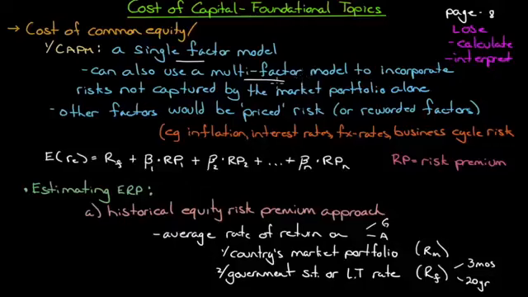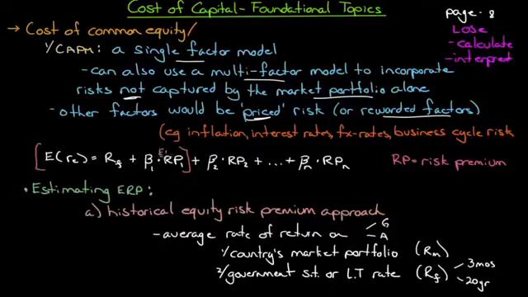We can also use multi-factor models, and this would incorporate risks not captured, very clear here, not captured by the market portfolio alone. These risk factors are referred to as priced risks or rewarded factors, and these are factors that are commonly recognized to be risk premiums that are not captured by the market. Common ones are inflation, interest rates, or interest rate risk, currency exchange risk, business cycle risk. And it just looks like CAPM, that if we stopped right here, we would have CAPM, and if we call this the equity risk premium, there's CAPM. But we could have other listed premiums that would have other beta sensitivities associated with them.